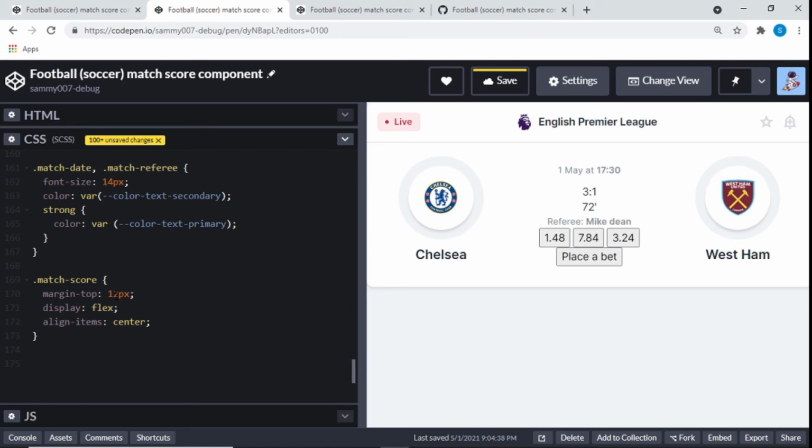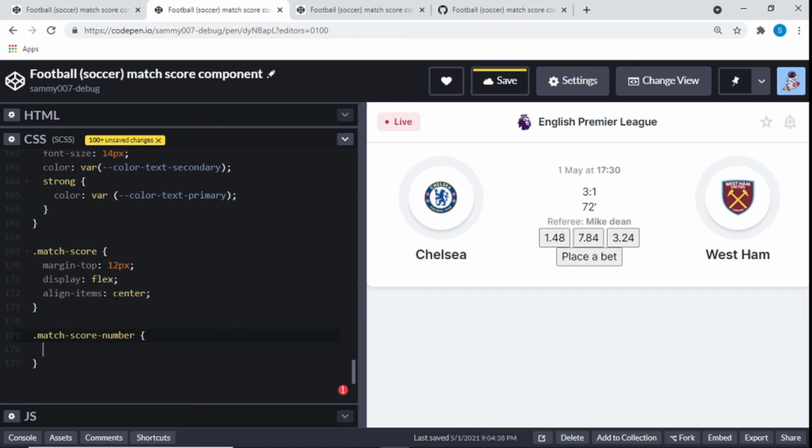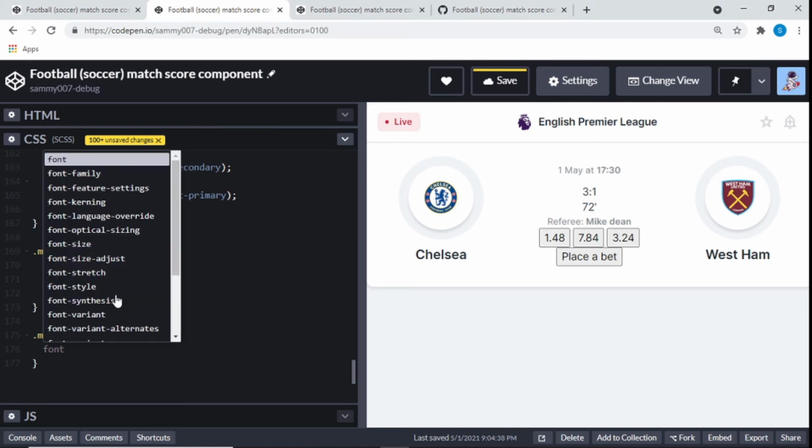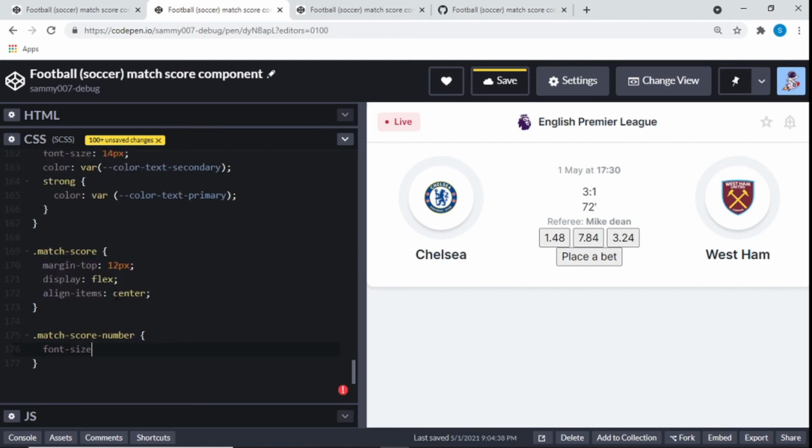Now we're going to do match score. That's match score, but the number dash number. Now add a font size of 48 pixels.